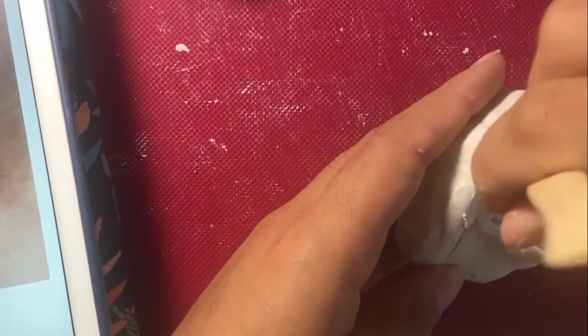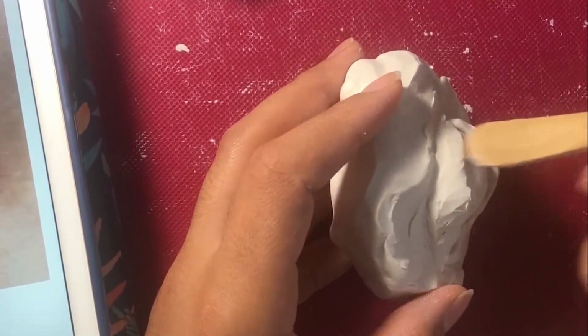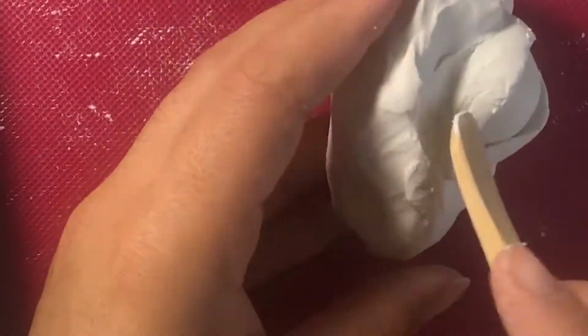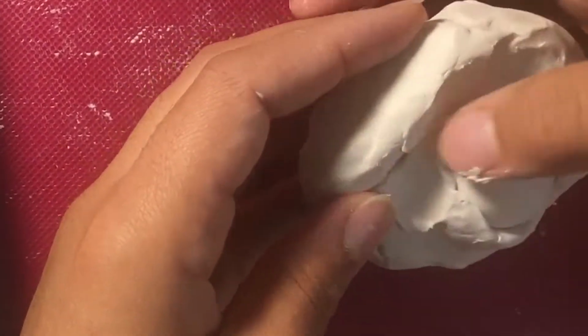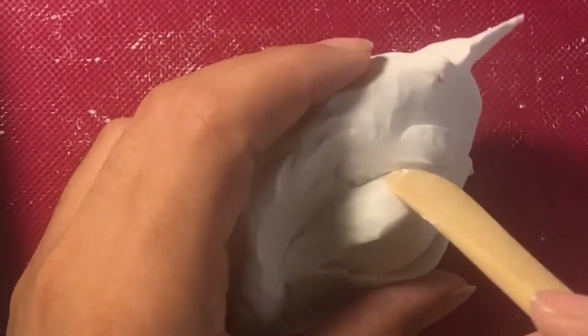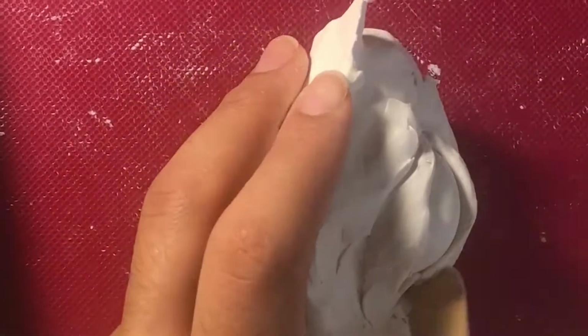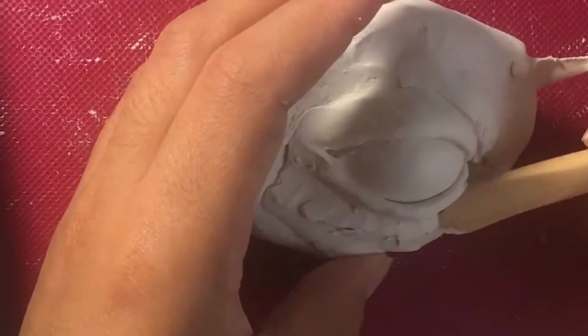Spend a few moments here tuning up the little details around the eye a little bit more. One thing I do is I make sure that the top lid overhangs the bottom lid, where it meets in the corner there especially. So for the outside of the eye, we're going to try to stick to what our reference picture looks like. For the detail on the actual eyeball itself, we're just going to do a sculptural trick.